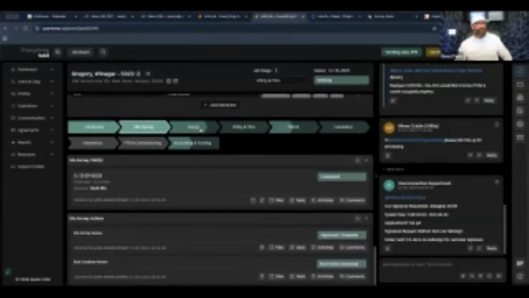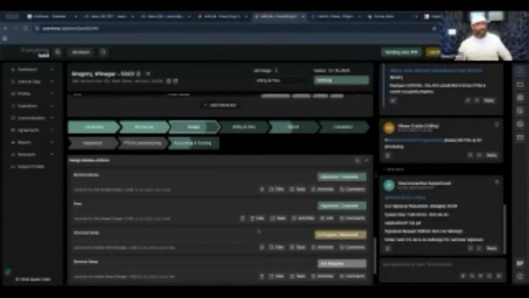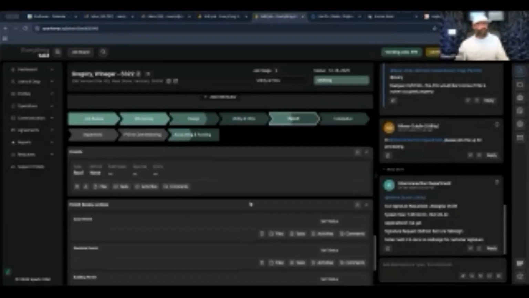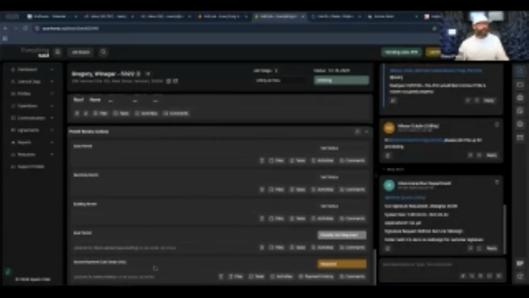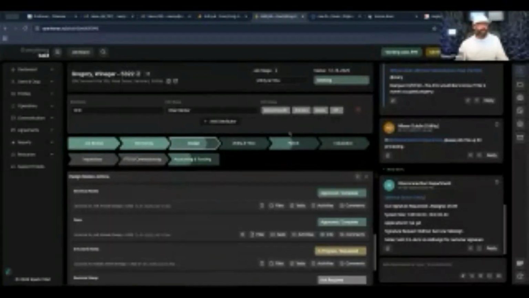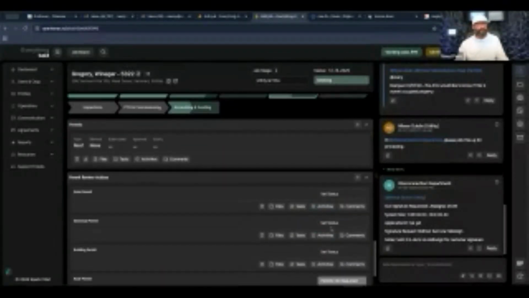Now we notice design is not fully filled in. The reason for that is the structural stamp is in progress. So the plans were approved, but our structural stamp is not done yet. HOA, customer signature on the 8th was requested. So we know that we're waiting for the customer to sign the HOA interconnection agreement. Permit is not going yet because structural stamp's not done yet. As soon as that triggers, it'll say ready to submit permit.